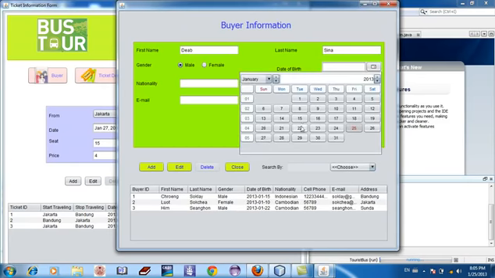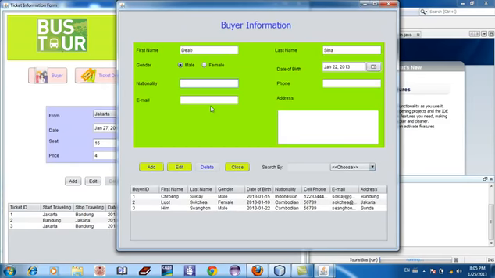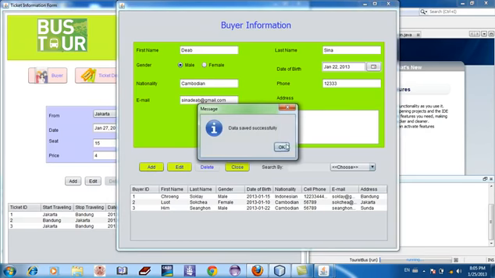He is male, and for example his nationality, email, and address is Jakarta, and add.